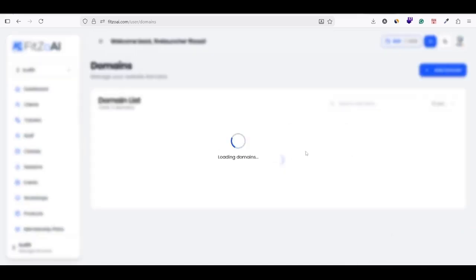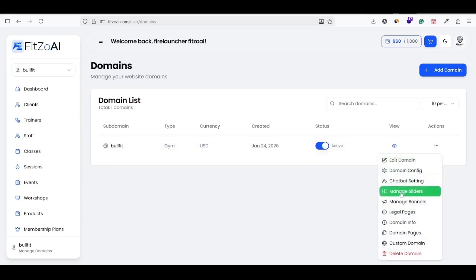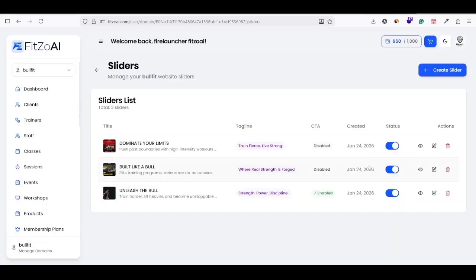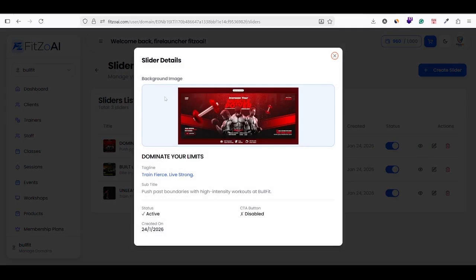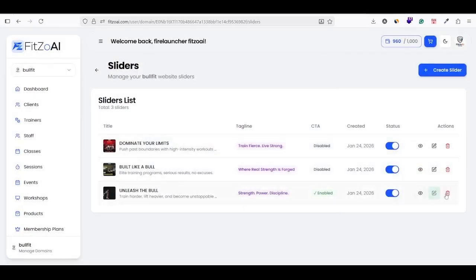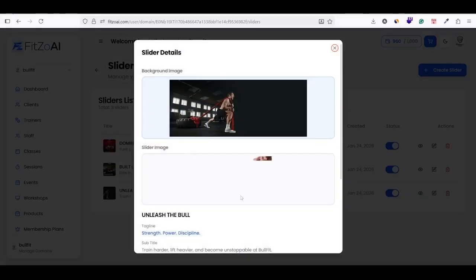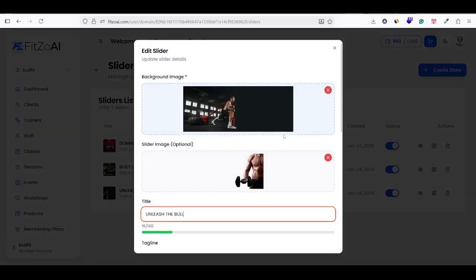You can do the same for sliders. I forgot to cover this, but you can view your sliders as well. Like you can see your sliders images, and you can edit.